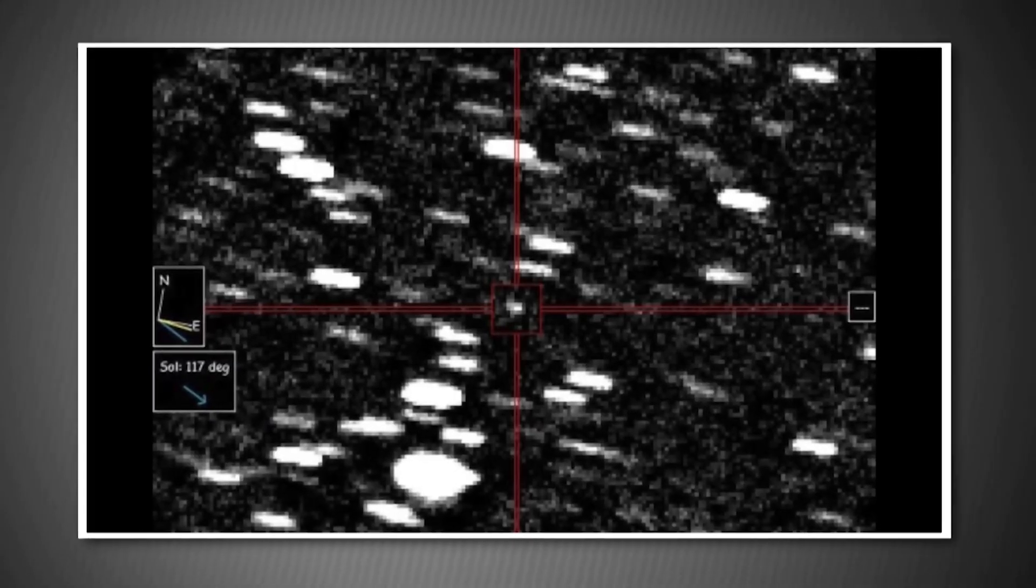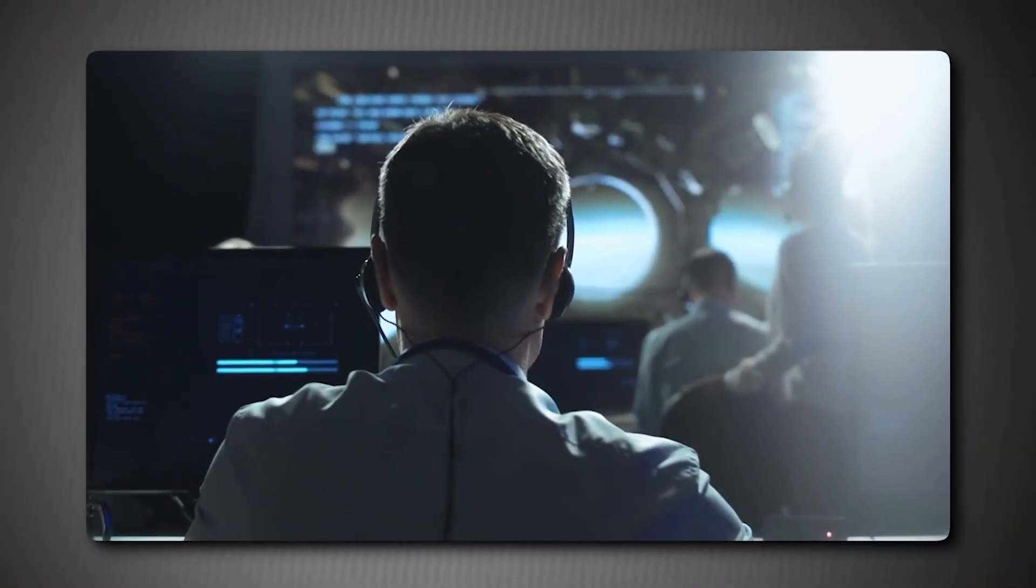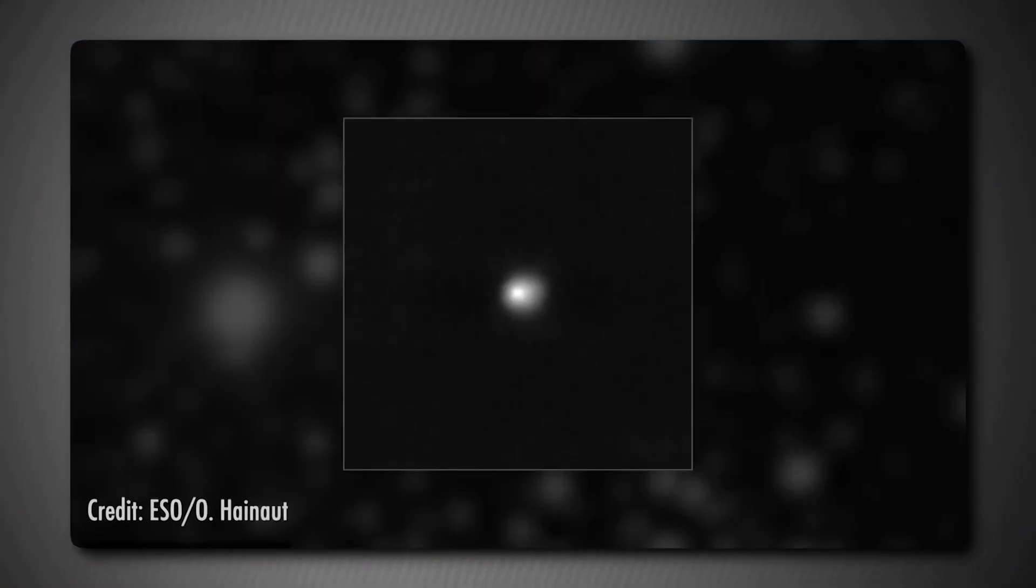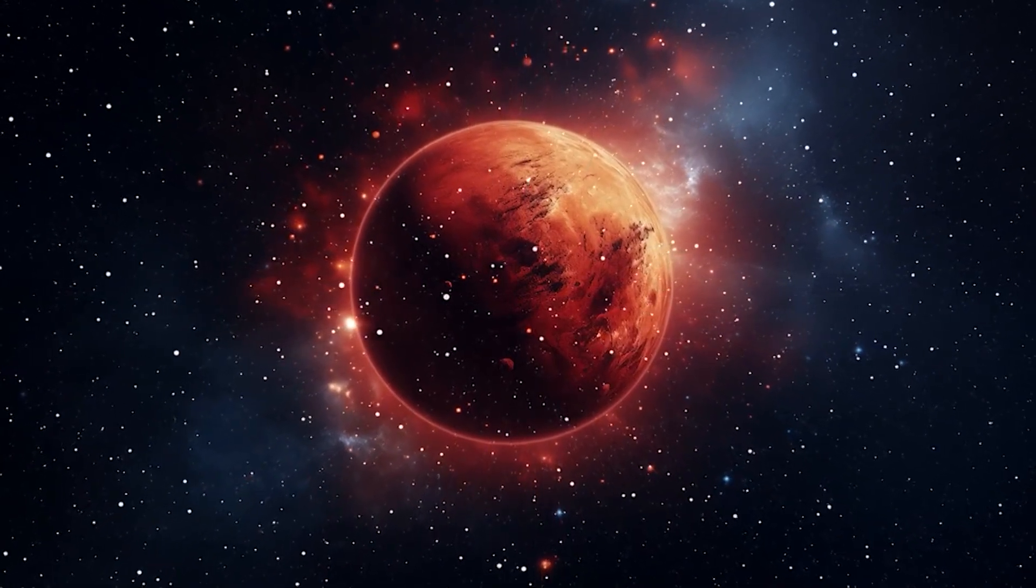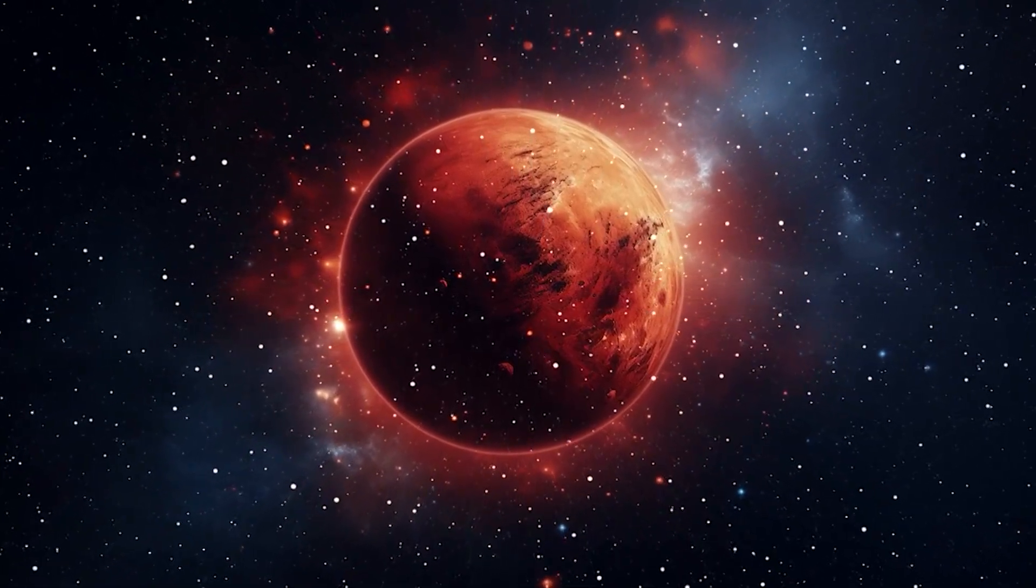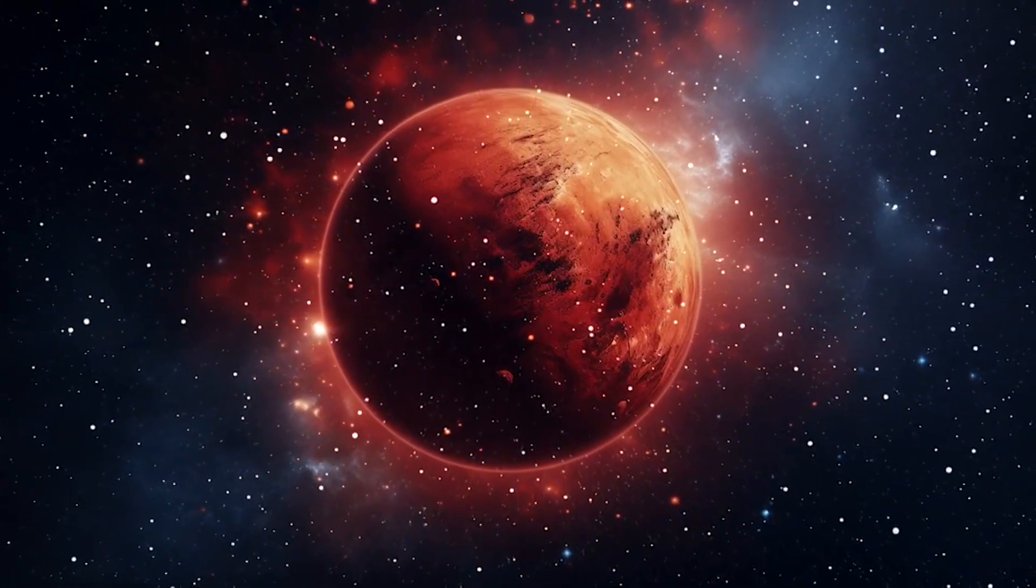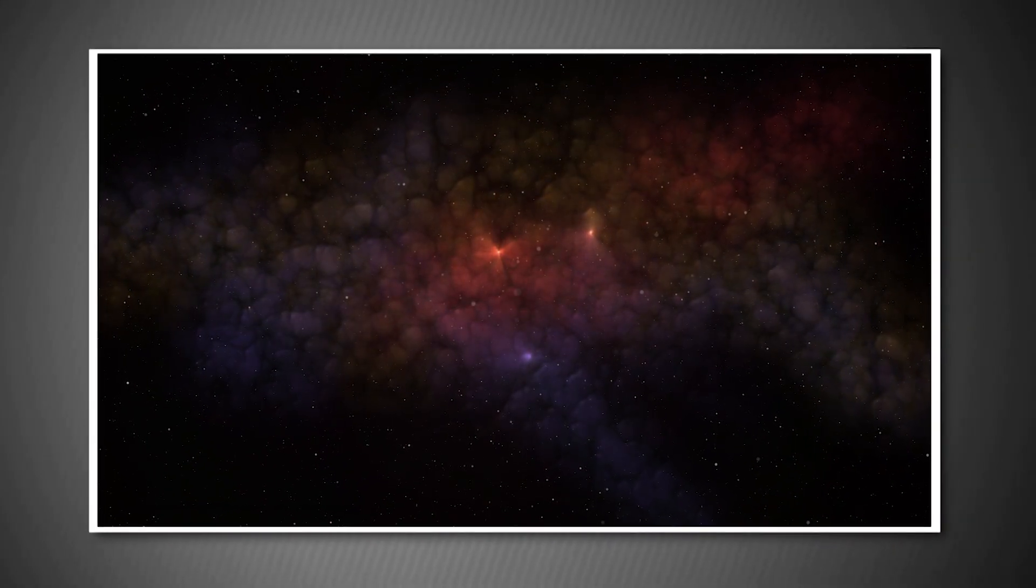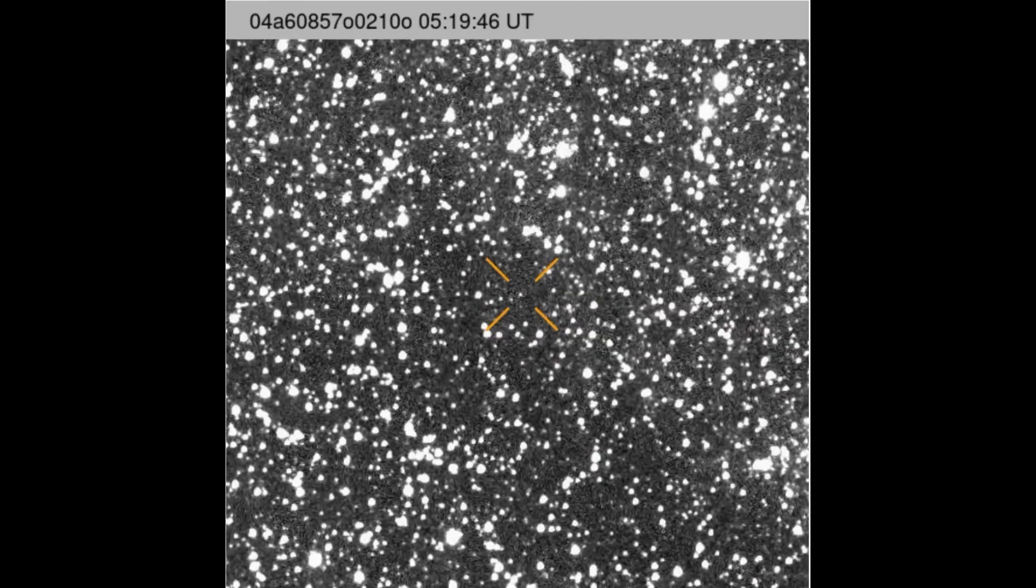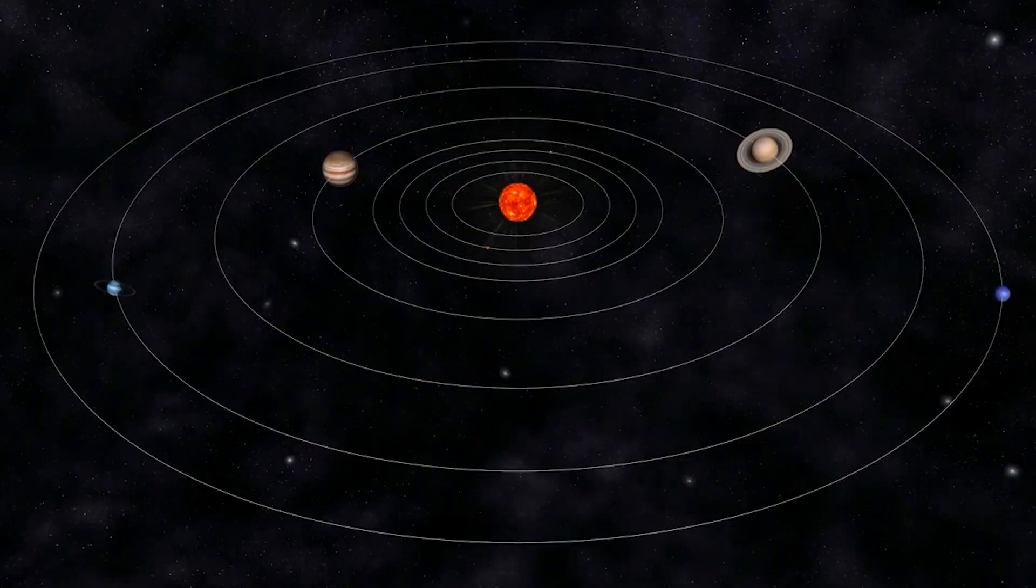Now let's talk about the timeline that everyone's been asking about. When is 3I ATLAS reaching its critical milestones? NASA has confirmed that 3I ATLAS is making its closest approach to Mars. At precisely 4 UTC on October 3rd, the comet will pass within approximately 18 million miles of the red planet. Now, I know what you're thinking. 18 million miles sounds like a huge distance, but in cosmic terms, this is incredibly close. This is the closest 3I ATLAS will come to any planet during its journey through our solar system.